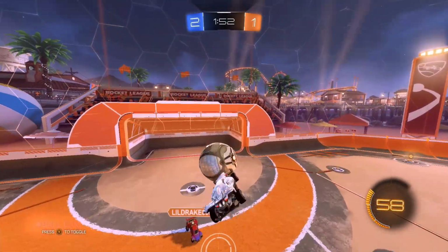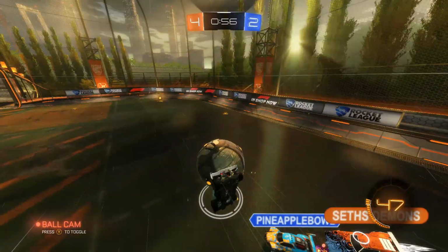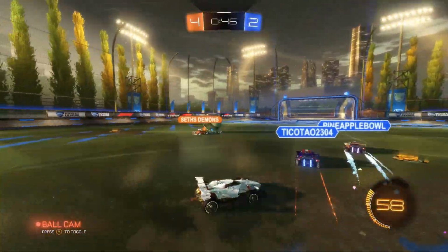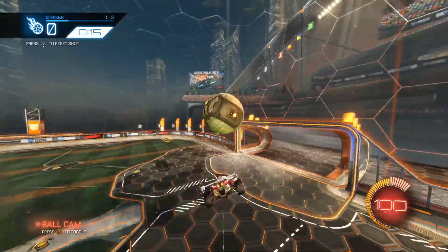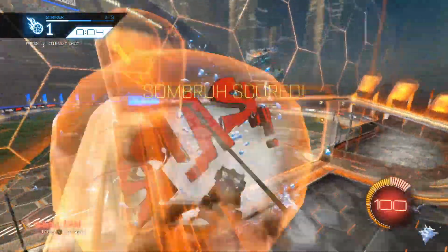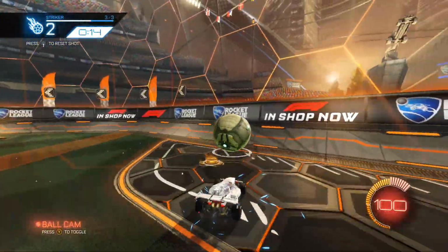Alright, moving on about this Animus GP. I did not hate it, but I didn't care for it, to be honest. It's a nice car. It has a Breakout hitbox, and the Breakout hitbox usually has a tendency to not hit the ball too hard, so it's usually better for air dribbling. I found it okay in every aspect. I think in the air it was really good, but everywhere else it just felt like a car. I didn't enjoy it. I do like the design of it, so I guess it contradicts the hypothesis that if you like the car, it's going to be good. For me, it wasn't too great. It is a knockoff version of the F1, even though this car did come out first, but other than that, I don't have too much to say about it. It's an okay car. I wouldn't fault anybody for using it because it is kind of nice looking. But other than that, not for me. But in the air, it's pretty great.